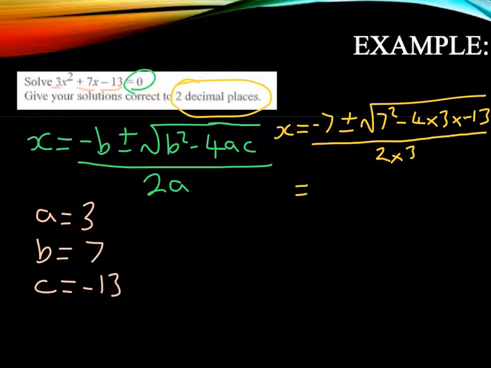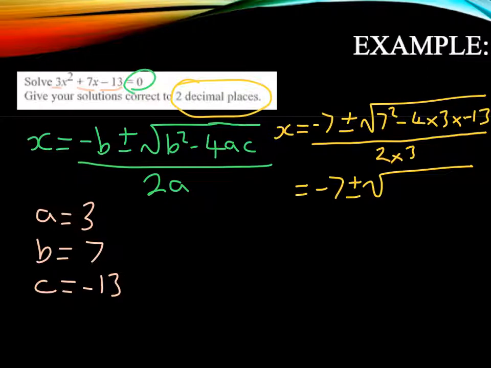Next, we can start to tidy this up a little bit. I've got minus 7, plus and minus. Now this part, in my square root bracket, we're just going to be really careful what happens here. Remember, if you start putting things in your calculator, particularly with negatives, you've got to be really careful, because sometimes your calculator's trying to do BIDMAS or BODMAS. It doesn't always know certainly when to square negatives. That can sometimes cause us some issues. In this case, we don't need to worry too much because it's a positive, but let's think carefully about what's going on here. I'm going to do this bit without a calculator.